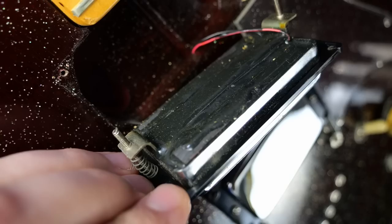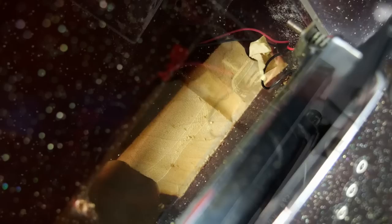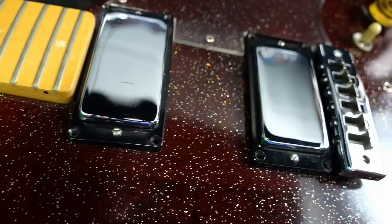But here's what the backside of one of these Bill Lawrence designed pickups looks like. And here's what the pickup cavity of an L6 Midnight Special looks like. Nothing too fancy in here, to be honest. The bridge pickup I don't dare take any further, because look how that was attached from the factory. Just a little bit of bare wire showing right there. But inside here, we can see the maple body without any finish on it, so that was kind of cool. And here's what the backside of that bridge pickup looks like as well. As far as the cover condition on these, looks like the string made an impression on that at one point in time, but for the most part, not too bad. You cannot replace the covers on those simply because of the whole epoxy coating process.